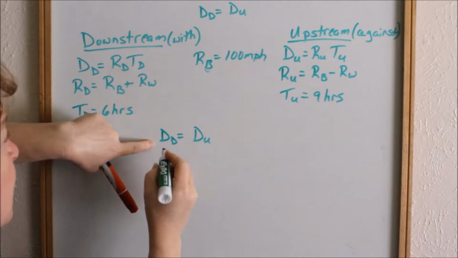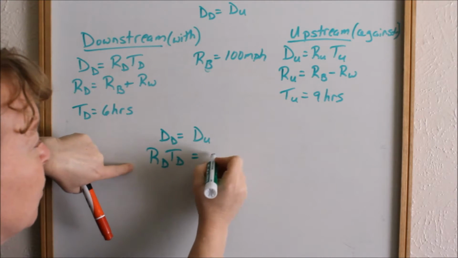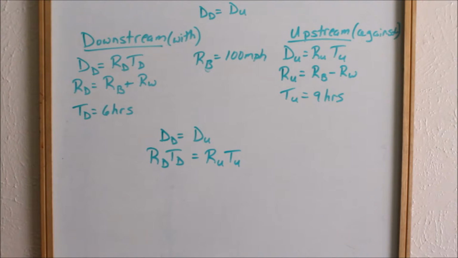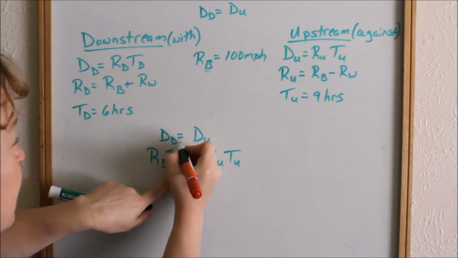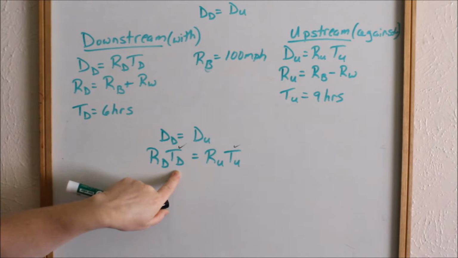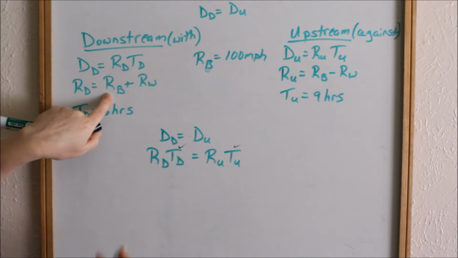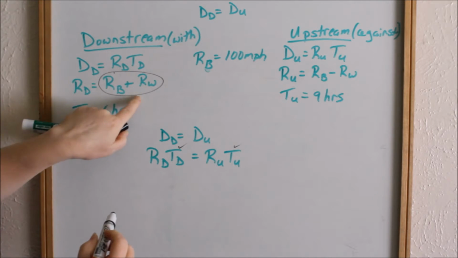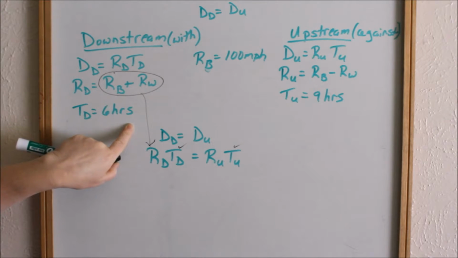Okay, so now we can put in the rate. Distance equals rate times time. So you have rate times time for the downstream is equal to the rate times time of the upstream. Alright, going back to what do we know? Well, we do know the time it took to go downstream, and we do know the time it took to go upstream. It told us that. Our rates, you go back to these equations right here, and so the rate of the downstream equals all of that. So you can take all of that and substitute it in right there.